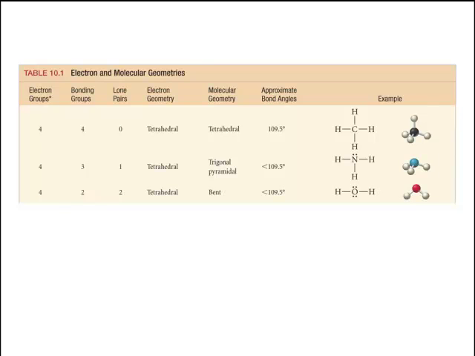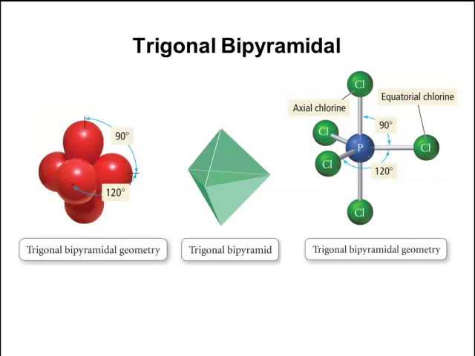All right, so you need to keep straight electron geometries and molecular geometries and the difference between those. These are all the same electron geometry, but they're all different molecular geometries because they have different number of lone pairs. Okay, and we're going to see that with these others as well. All right, so let's look at trigonal bipyramidal. Trigonal bipyramidal, I have 5 areas of electrons. If all 5 of those areas are bonds, then my molecular geometry is going to be trigonal bipyramidal.